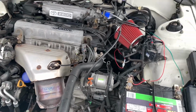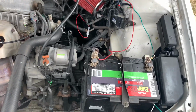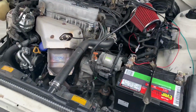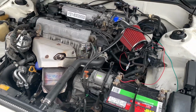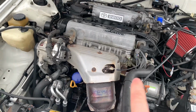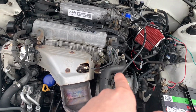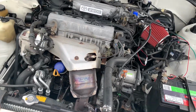And I don't fully think it's a good idea to do a tuning chip. I am doing that though, probably. We're going to see if I can get a standalone ECU, then I will. But I'm probably not going to put any pressure on this thing until I get a full ECU setup. But I'll be running 5 PSI on it from the beginning. It'll be 2 and then 5 PSI. And then I'll see how much I can work out of there.